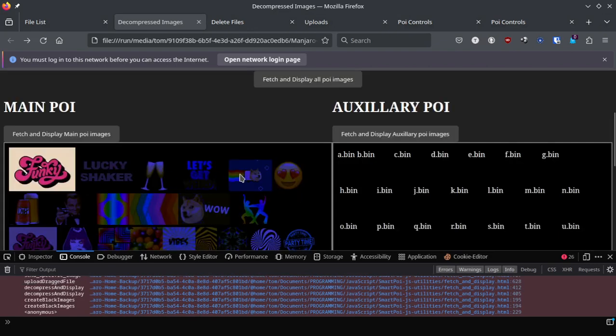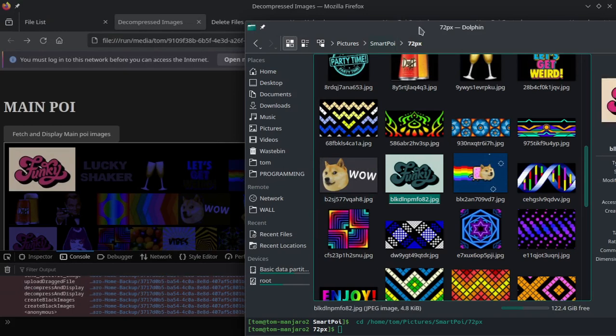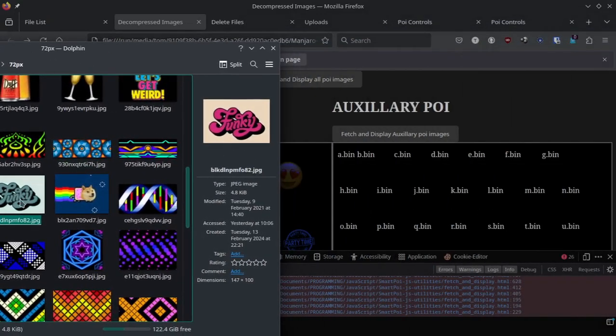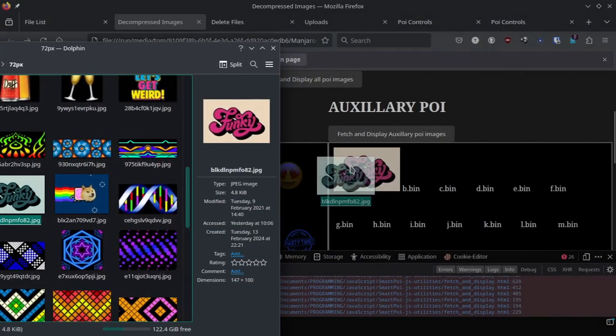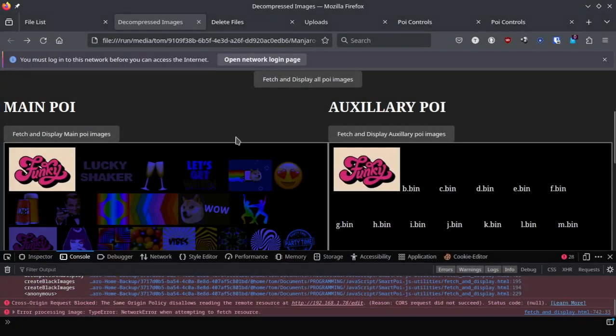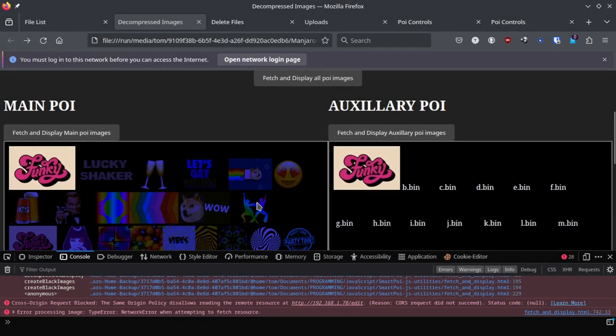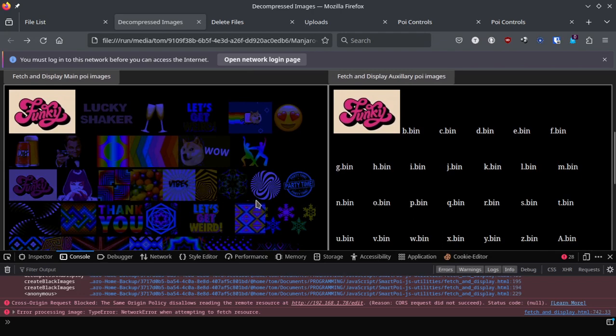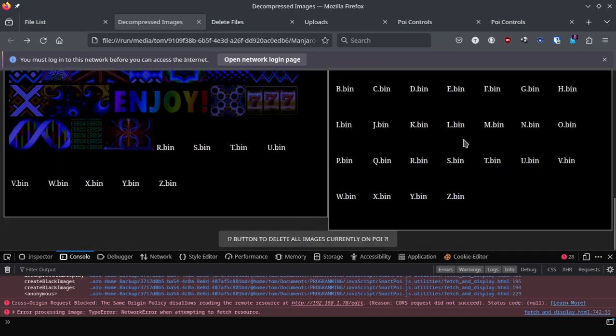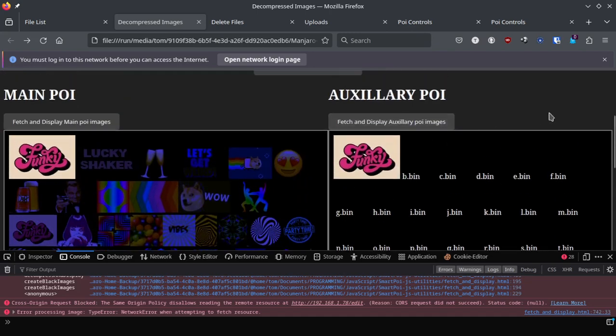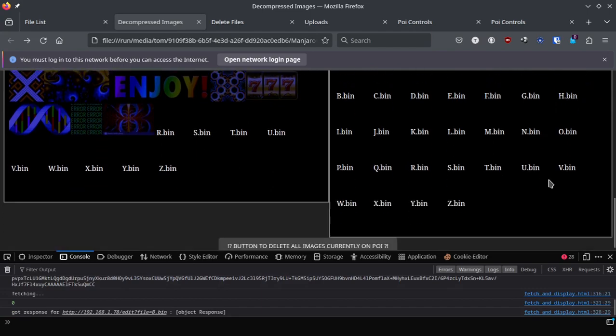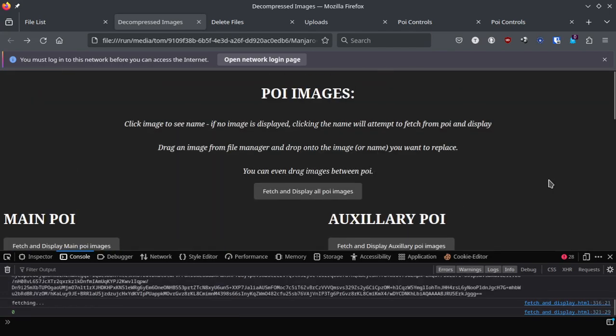Well, I might have changed something, but in any case, that is an option. Let's have a look what else. We've got the option to delete all files. You can delete files, you can load them, check what's on the POI.